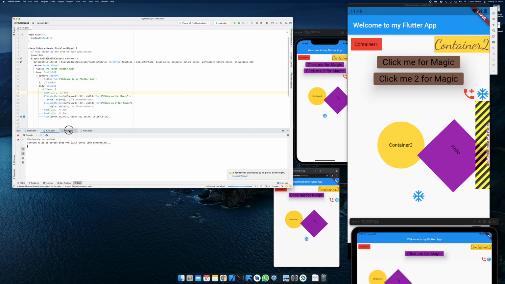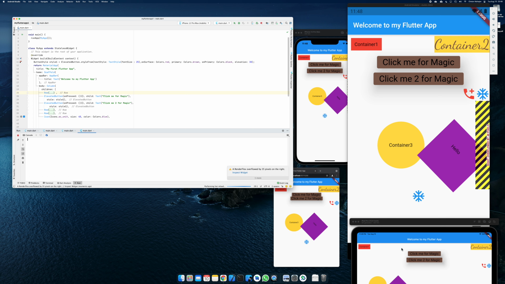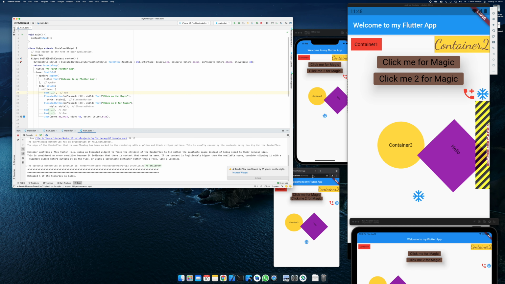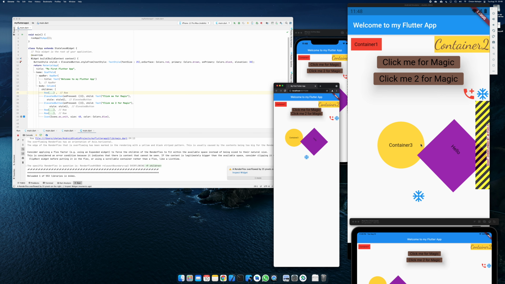All right, so let me run it on every simulator. Yeah, you see now it's very uniform the way it is defined. Of course we have these issues of overflow. There is a little bit of overlap, and of course for that we need to define a container in it to make things easy and define a certain size for it.